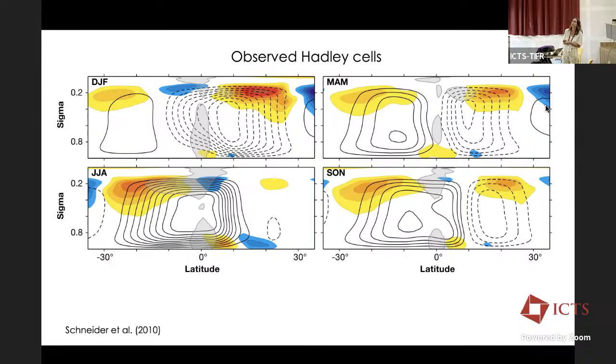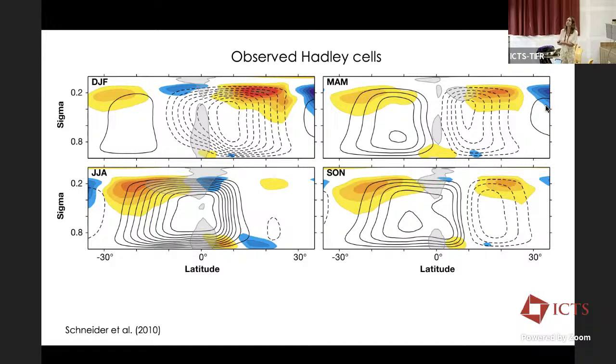The one thing that I want you to pay attention to is this gray shading. This gray shading is a local Rossby number that basically measures how close or far the circulation is from conservation of angular momentum. So this filled contour will tell you this is the range of latitudes where the circulation does behave as angular momentum conserving, approaching the predictions from the Held-and-Howe model. And notice how throughout most of the seasonal cycle, there is almost nowhere this prediction is well verified. That is to say, we cannot expect, for instance, the strength or the extent of the Hadley cell to behave as predicted by that simple theory.